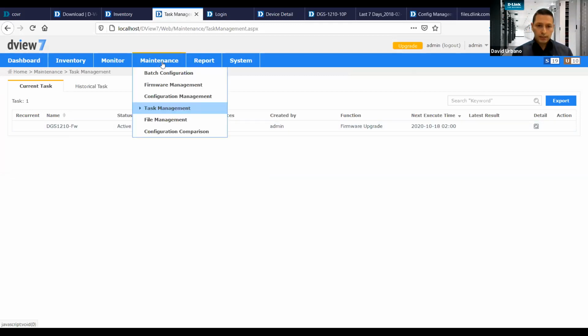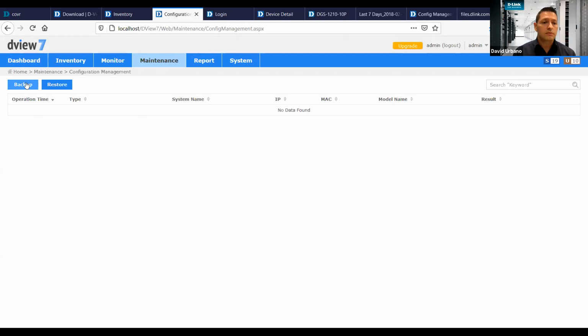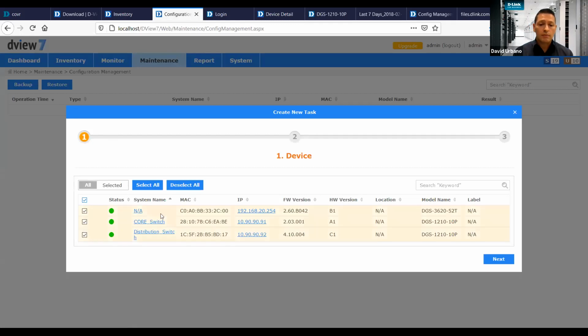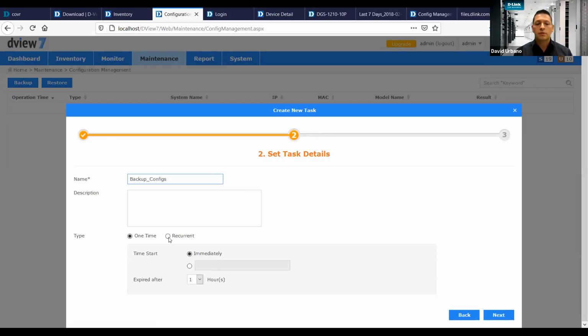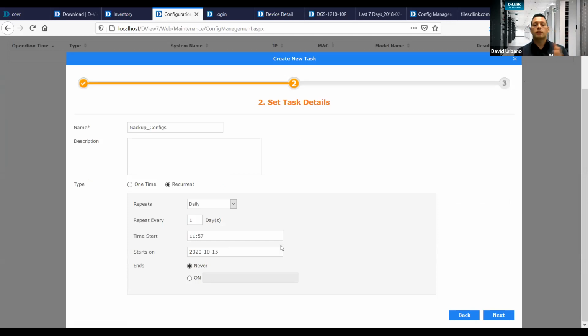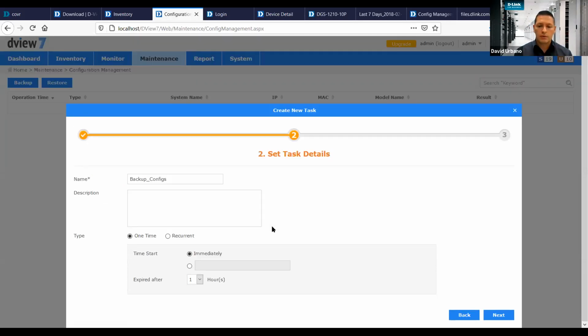One thing. Second thing, backups. We can do config backups from the View 7, from all of your switches as well. Something we can do from here. So similar to the firmware upload, I can do backups. I select which ones I want to backup, what switches, in this case, all of them. I hit next, same here, backup, configs, switches, whatever you want. One time, recurrent. You can do that as well every week, every month, etc. Every week is probably a good idea, depending on the needs of your network, priorities, etc. Especially the core switch, right?